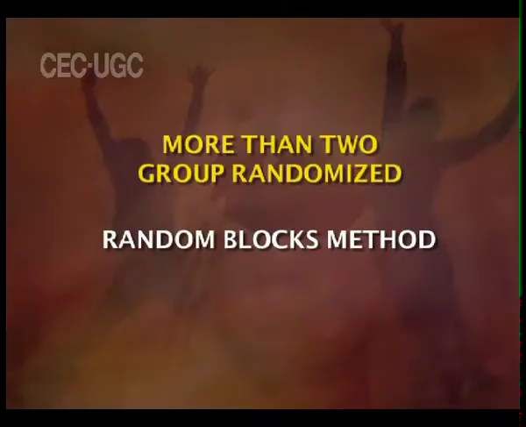A third method of matching would involve the random blocks method. In the random blocks method, the subjects are divided into random blocks or groups depending upon the number of manipulations of the independent variable. In the example we just said, there are 3 manipulations, that is teaching method A, B and C. And so the random blocks will consist of 3 subjects. So a random sequence may be taken, say 2, 1, 3. So the first subject will go into the second group, the second subject will go into the first group, and the third subject will go into the third group.